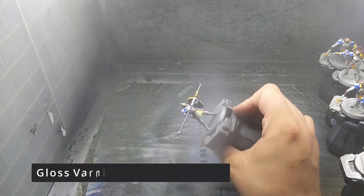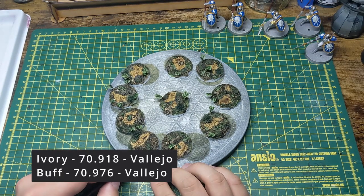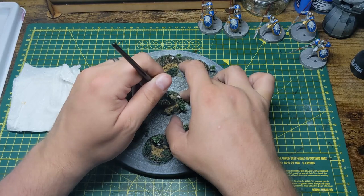It's then time to give all the models a gloss varnish using the airbrush. Whilst the models are drying, I go back to the bases and highlight the skulls with the same ivory that I used to paint them originally, and then dry brush the stone slabs and rocks with the sandy ivory.